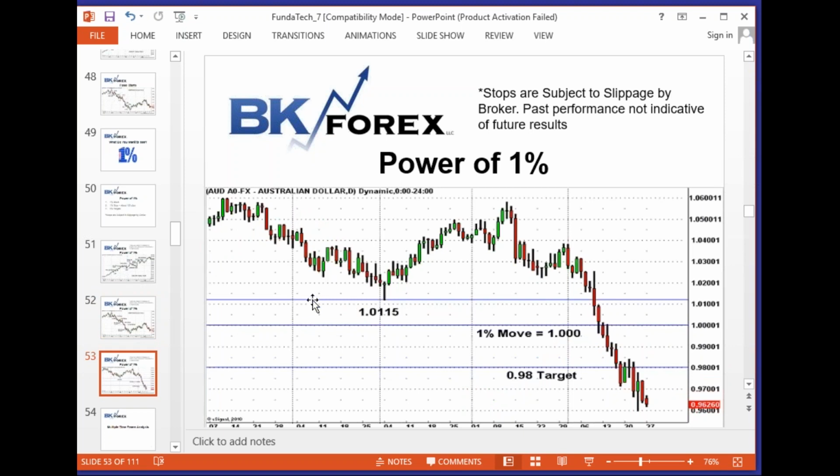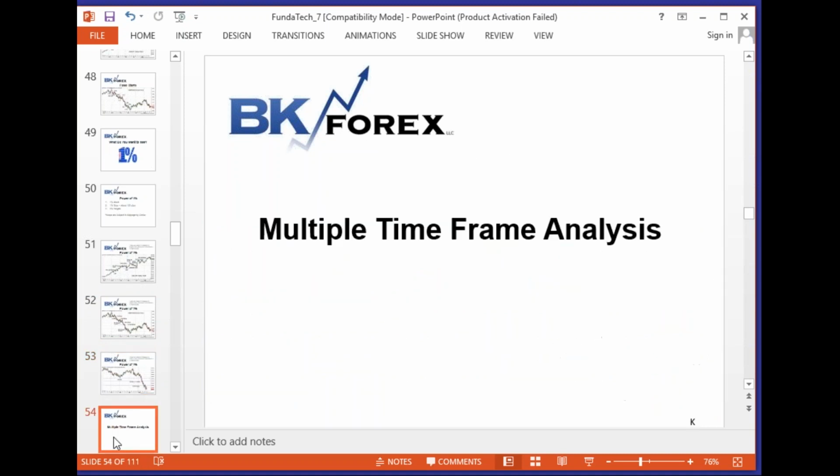And so, if we look at it on a more zoomed in basis, without all of those examples, what you would be doing is, let's say you have the swing low, 1.0115, and you want to look for a 1% break below the swing low. So like parity with a 2% target of 98.